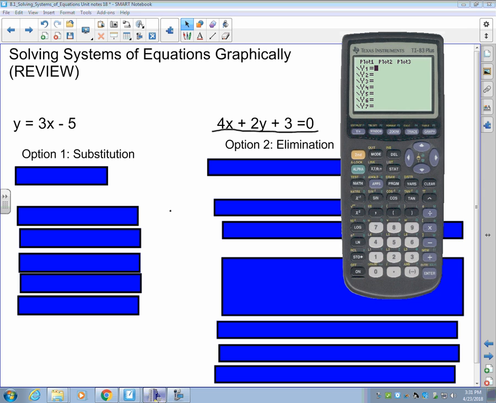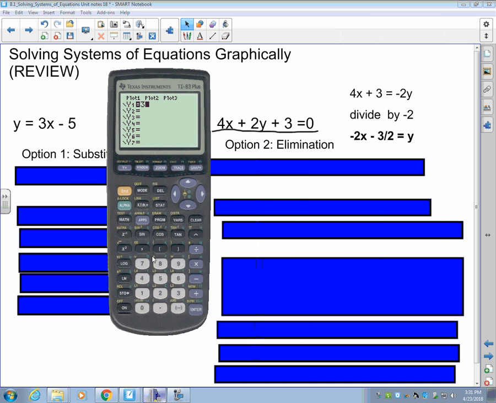Then to solve it graphically, all I do is I take my calculator. In y1, I'm going to type 3x minus 5. And y2, I'm going to put negative 2x minus 3 halves. Notice the minus, not negative. And then I'm going to hit graph. So the point I am looking for is this point right here where they intersect. That's always the point. So if you can't see an intersection point, you need to change your windows to make sure you can see it. Once you can see the intersection point, we just go second, trace, get to the calc menu. And then we'll choose number 5, the intersect method. First curve, you'll notice y1 equals 3x minus 5 is the first curve. Hit enter. Once you hit enter, it asks for the second curve, but it automatically switches you to y2, which is good. Hit enter again. We hit enter through guess.